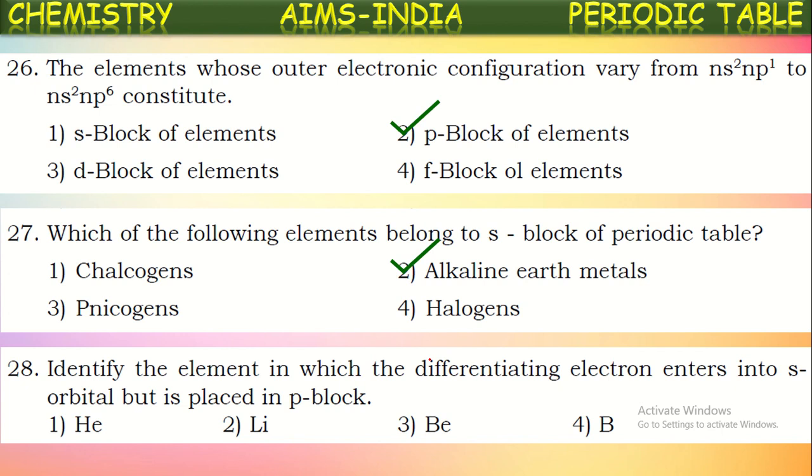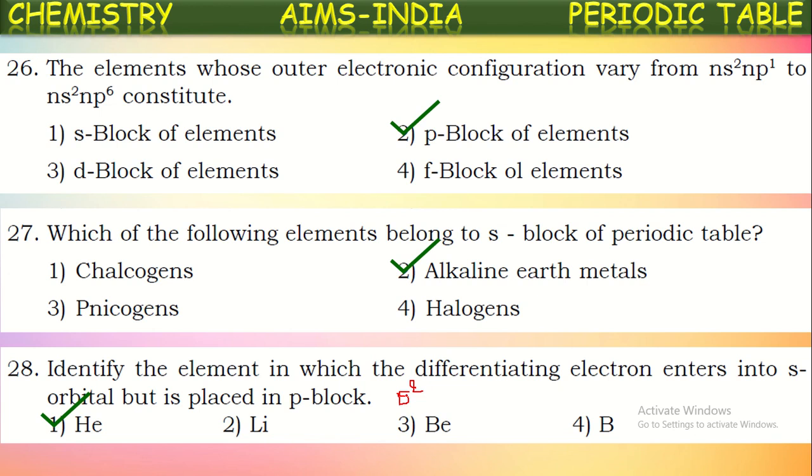This we can say is one of the controversial points in the modern periodic table, because all the S block elements are at the extreme left side. All the P block elements are at the extreme right side. But one element which has only S electrons is placed along with the other elements in the P block. That is helium. If you write the configuration of helium, what do we get? We get it as 1s2.